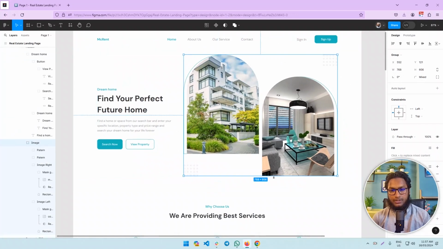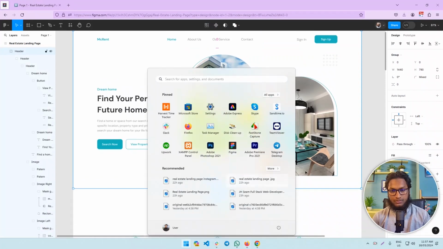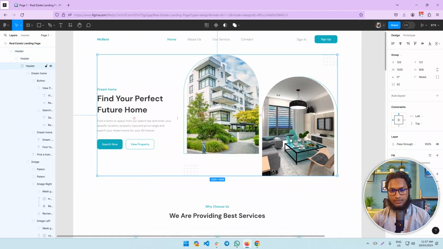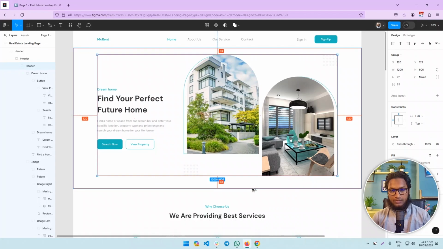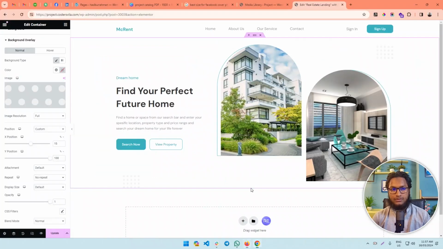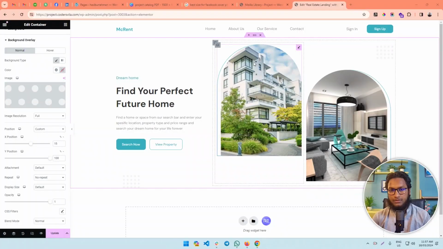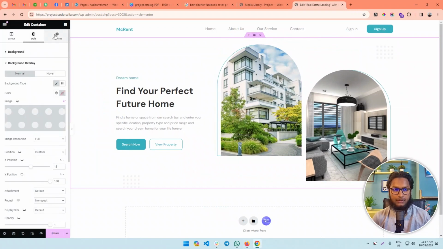Let's check the padding. 63 and 33. Okay, we can just set the padding first. Let's check the default padding. How much is here? 30. So top padding is already 30 pixel.